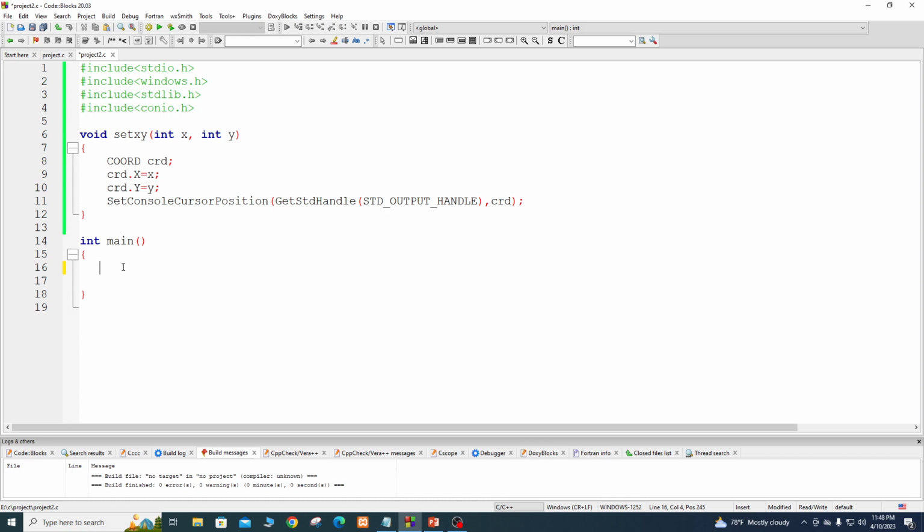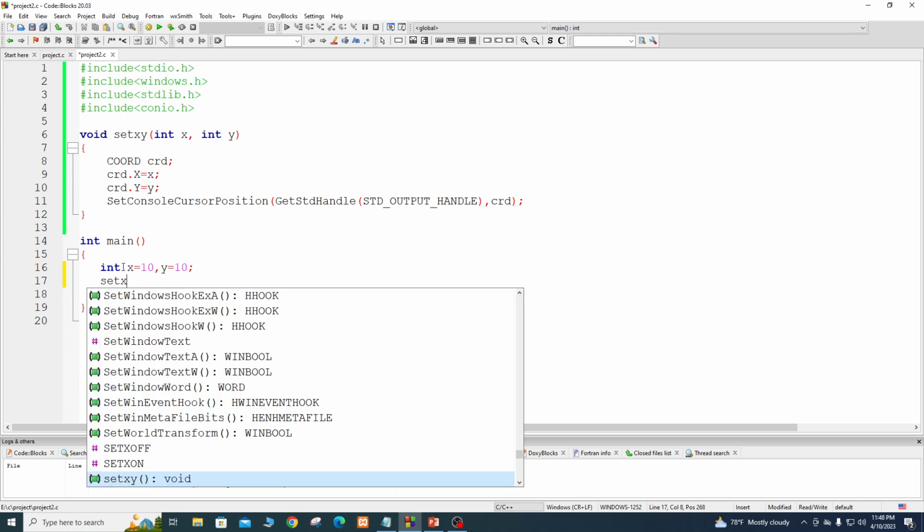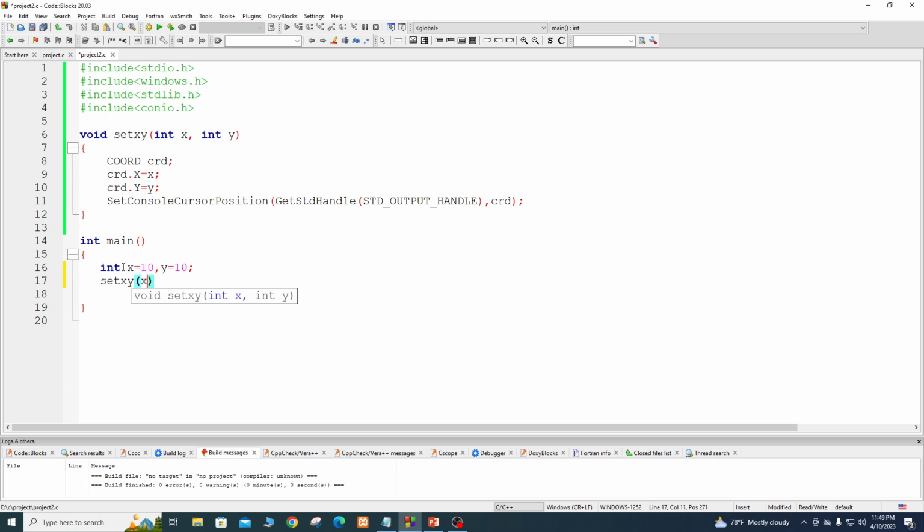First I want to set some variables. So int x equal 10 and y equal 10.